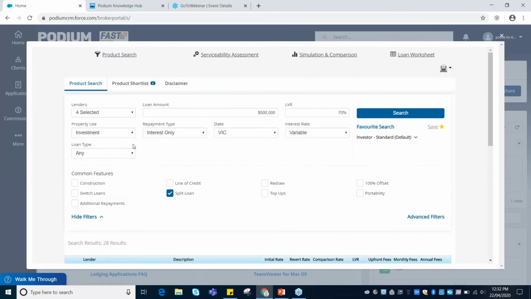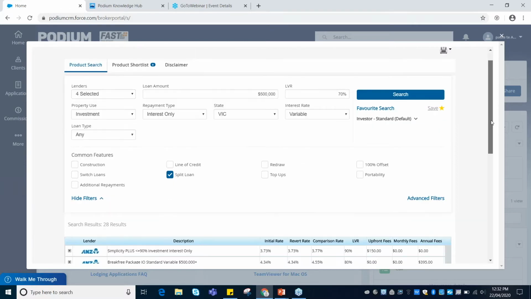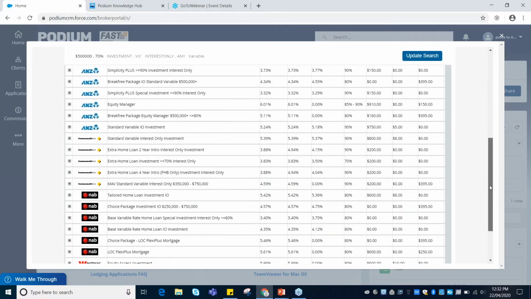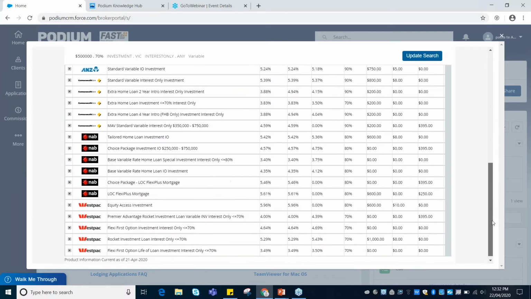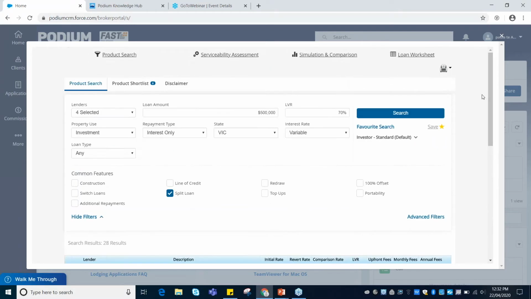Depending on your lender selection, folks, the caveat with that is of course you have to be accredited to be able to select the lenders that you wish. There's nothing stopping you from looking at the data. Your compliance models will determine if you can converse or start connecting with those particular lenders. But purely for looking, based on your selections, you will get a variety of different investment products. So that was point number 1 that I wanted to show.